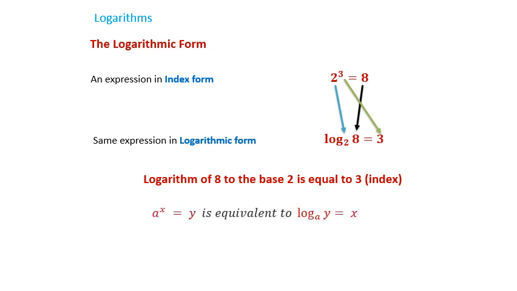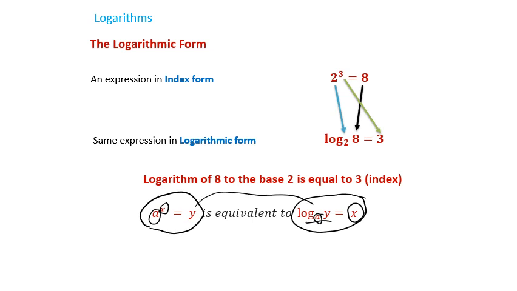So what we can say is that if something is in the form a to the x equals y, this is in index form. We can convert this into logarithmic form and they represent equivalent statements. Let's have a look and see what happened with this one. The index was equal to x, so the logarithm is equal to x. The base was a. Where did it go? Where the base goes. And where does the y go? There's only one other place, and that's right there, isn't it?